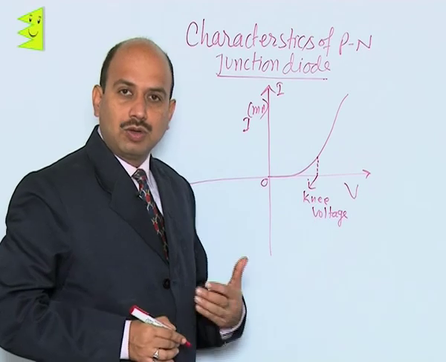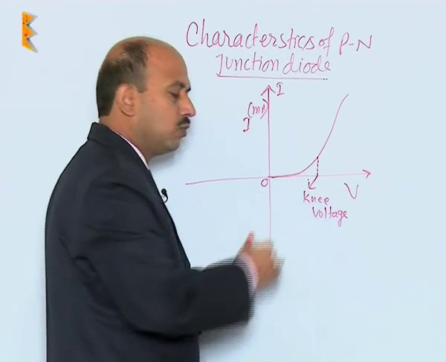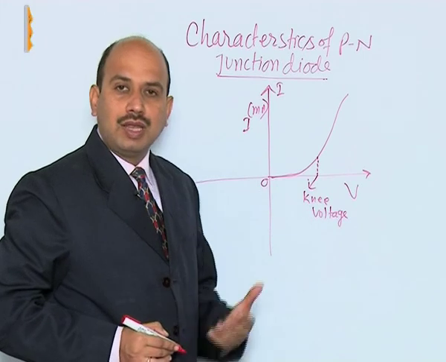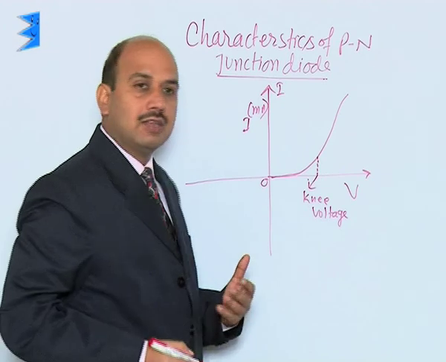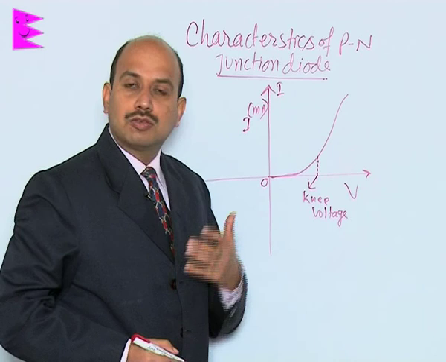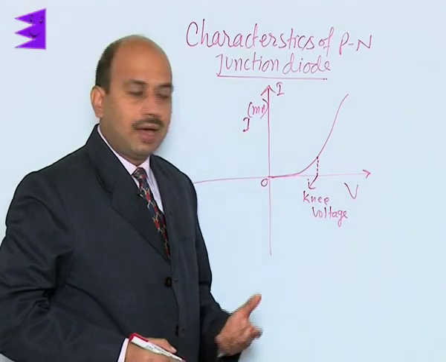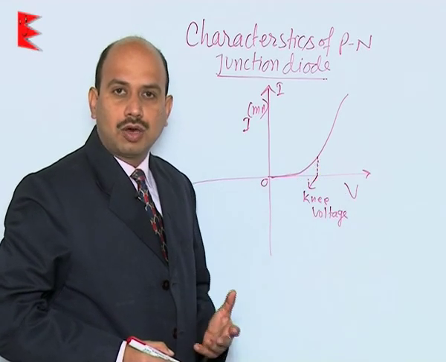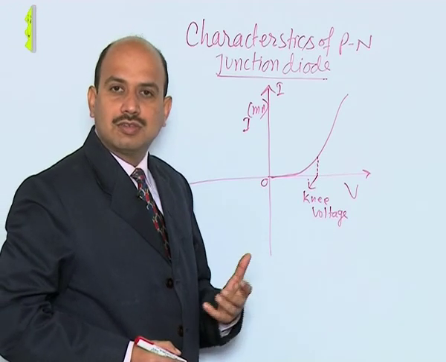Initially, when the external voltage applied is less than the barrier potential, there is not much rise in current, it is very small. Just after that, if you make a small increase in the input voltage, you will see a rapid, exponential rise in the current, and this is the graph. So this is a device which does not obey Ohm's law, and its resistance does not remain constant, it is variable. So we define the resistance as dynamic resistance, or AC resistance.